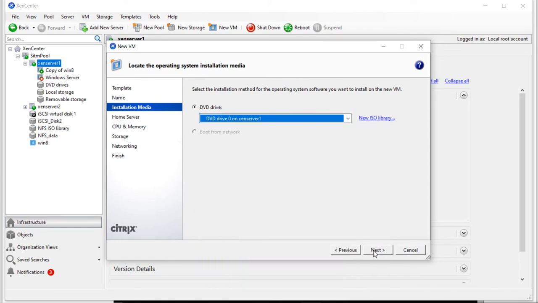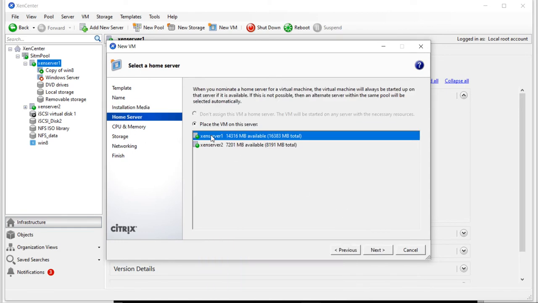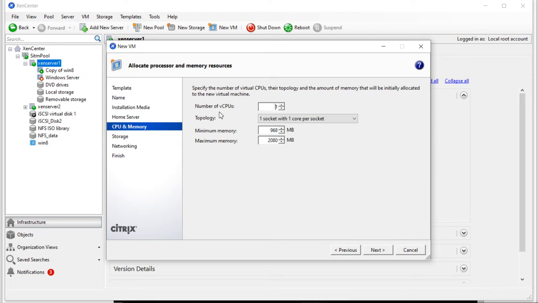Now we have the option to select the server where you want to host this virtual machine. We have two servers available, so we can select either one of these servers, because these two servers are in the pool. If you have no pool, then you will see only one server here. You can select which server you want to host this virtual machine; it depends on the memory available. So you can select the server based on the memory, and then the virtual CPU, memory, all these options are taken from the template. You can change these settings also.